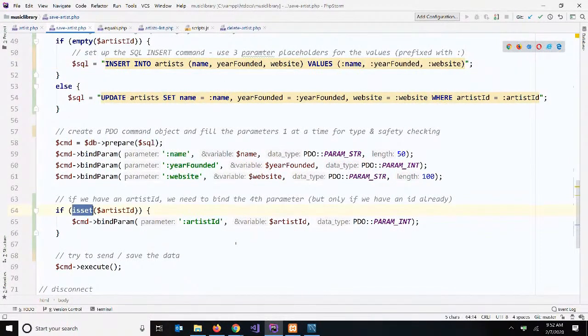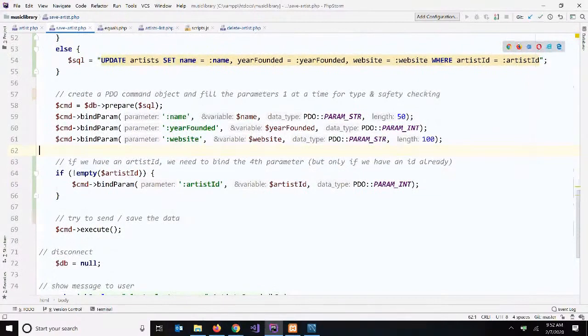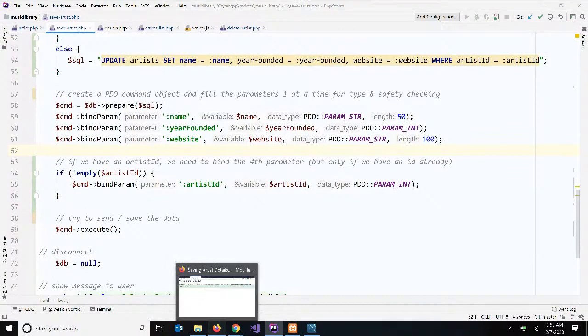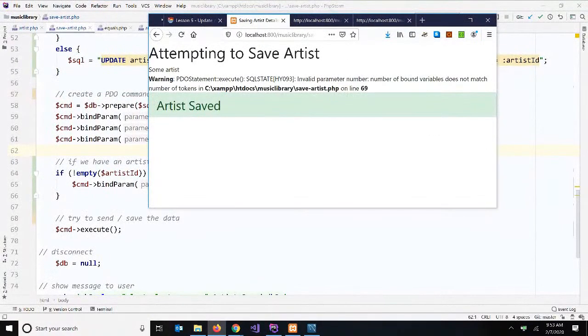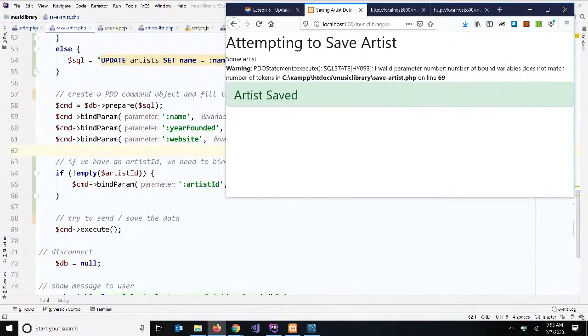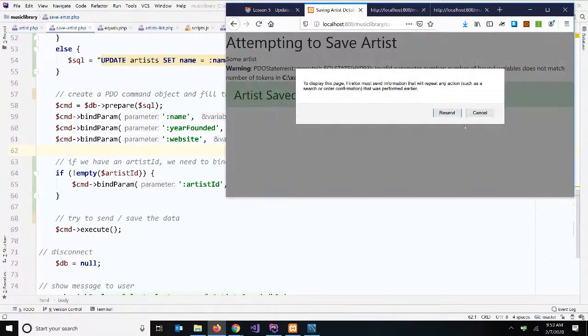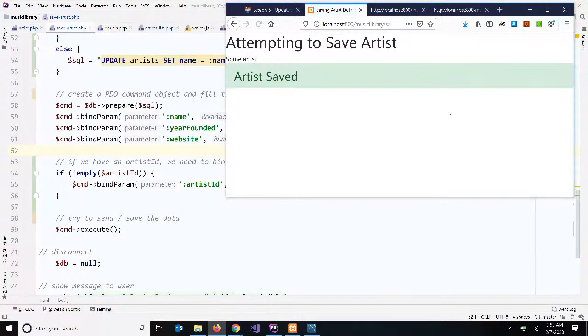So this code, I guess my isset isn't working. Maybe because we're setting it to null. I'll change that to not empty and see if that works instead. So I've changed line 64. I'll refresh and resubmit it. Okay, yeah.